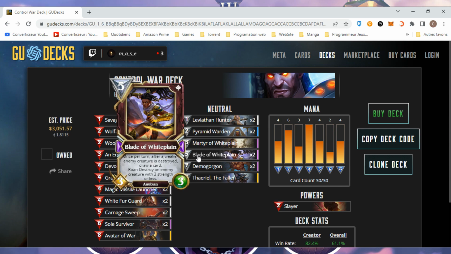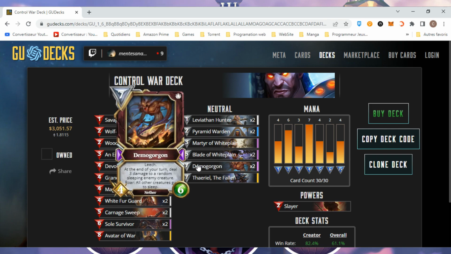Blade of White Plane is also popular. It is a 3/3 creature that costs 5 mana, and once per turn after a weaker enemy creature is destroyed, you draw a card. When it enters the battlefield, you destroy an enemy creature with strength of 3 or less. That is useful because you can draw a second card the first time you summon that card.